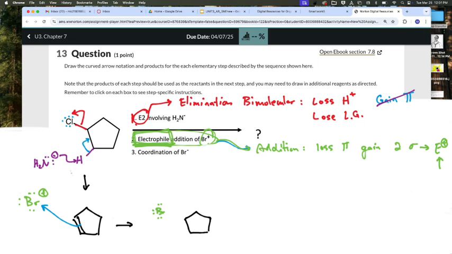I'm taking the electrons in that pi bond and I'm moving them. Where am I moving them? Well, that's what the arrow is telling me. Now we have another interpretation we have to be careful of with what the arrows mean. Arrows are talking about the sharing of electrons. And if I'm sharing electrons, those 2 electrons between the bromine and something else, I'm sharing it with one of those carbons. Which carbon?